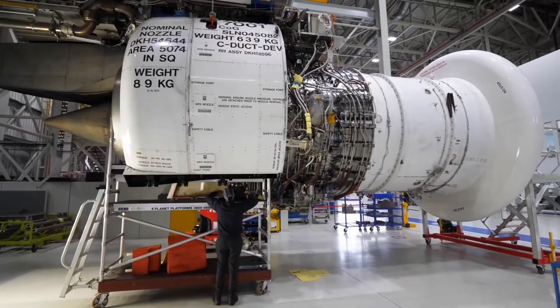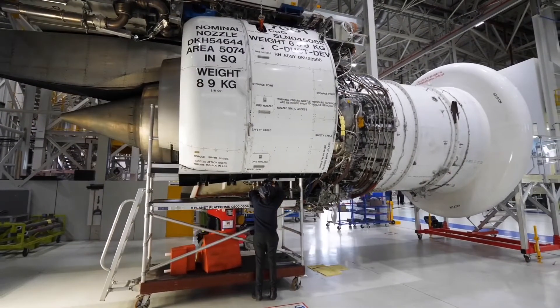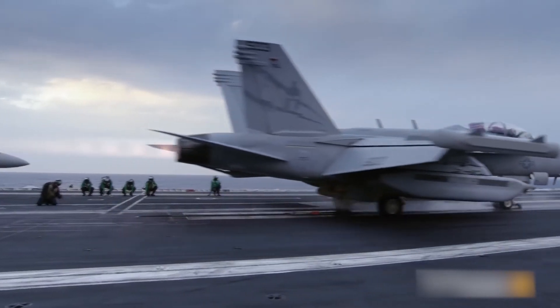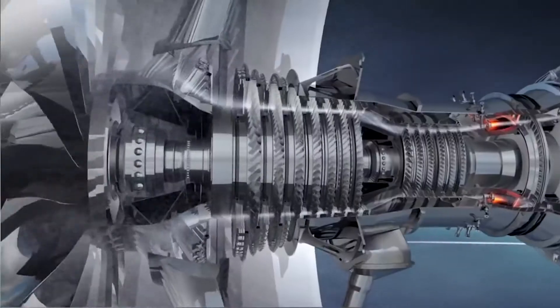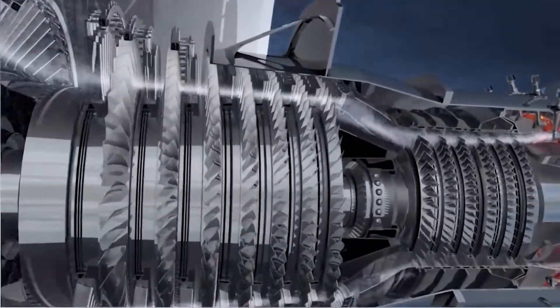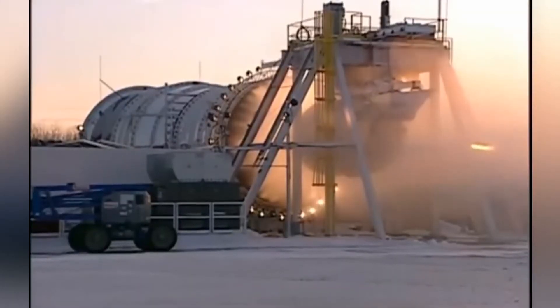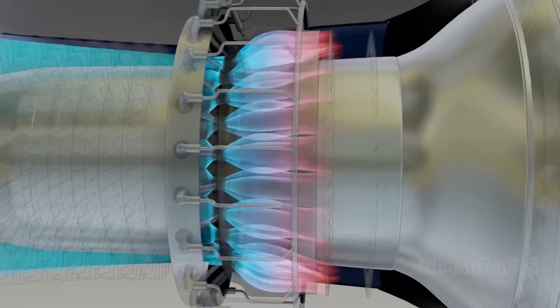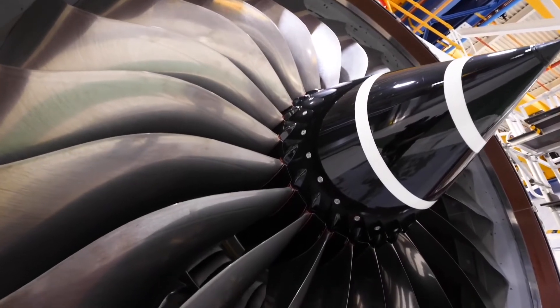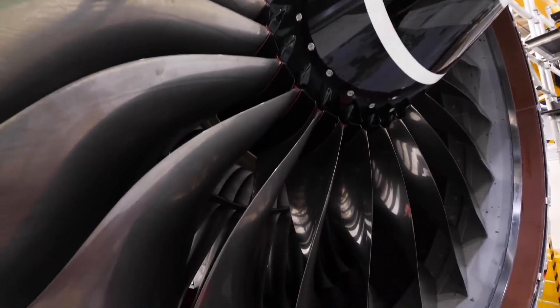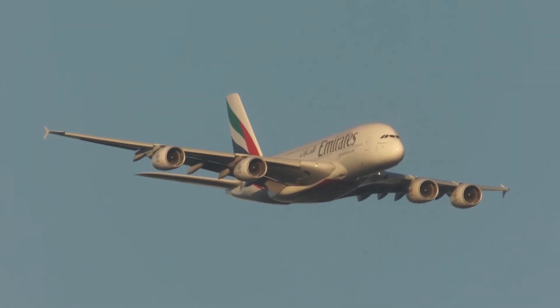The typical jet engine draws in outside air with the aid of a fan, and as it travels down to the compressor, the pressure rises automatically. In the following stage, compressed air is mixed with fuel and ignited using an electric spark. The nozzle at the rear of the engine grows in size as the temperature rises. Turbines are also rotated by hot air, and this process aids in thrusting the plane at high speeds while maintaining a stable position in the air.